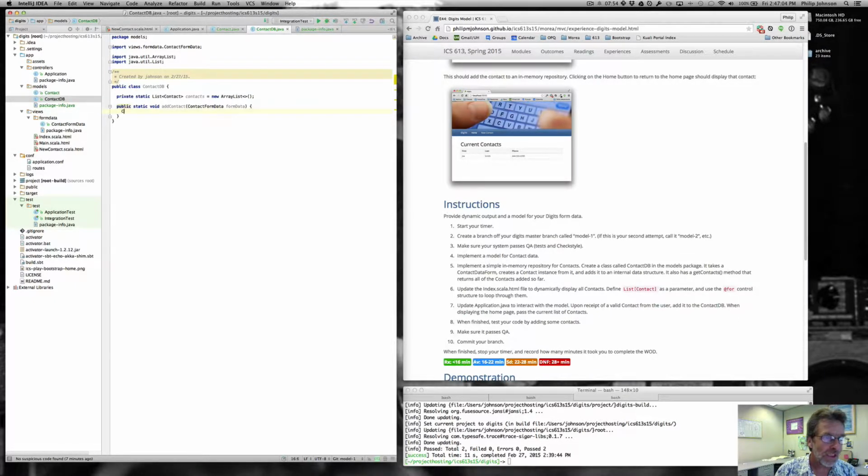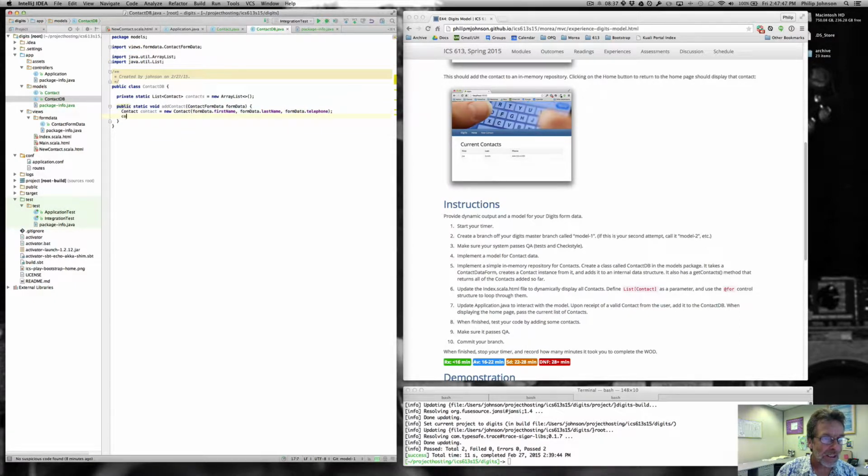Don't sweat it. So what we're going to say here, though, is we'll say, however we do it, there's a contact. And you probably want to construct this contact. So if you're not passing contact form data, you probably want to pass in the 3 strings and then construct your contact inside this class so that you kind of encapsulate things better. I guess you could do it either way, but that's probably the way I would do it. So we'd say new contact, and then form data dot first name, form data dot last name, and then form data dot telephone.